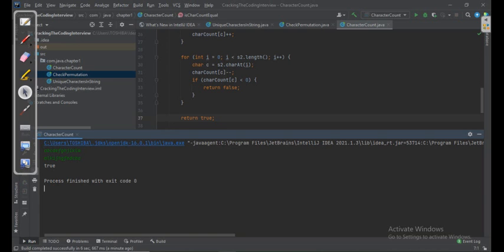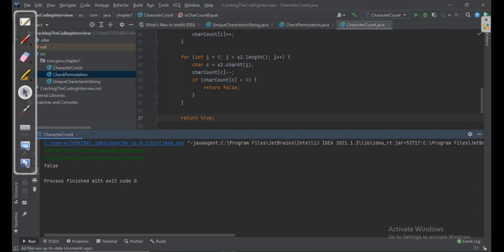So the character count is the same. So let's run once again for a negative test case where the character count is different. The length is the same, but there are different characters, so it returned false.